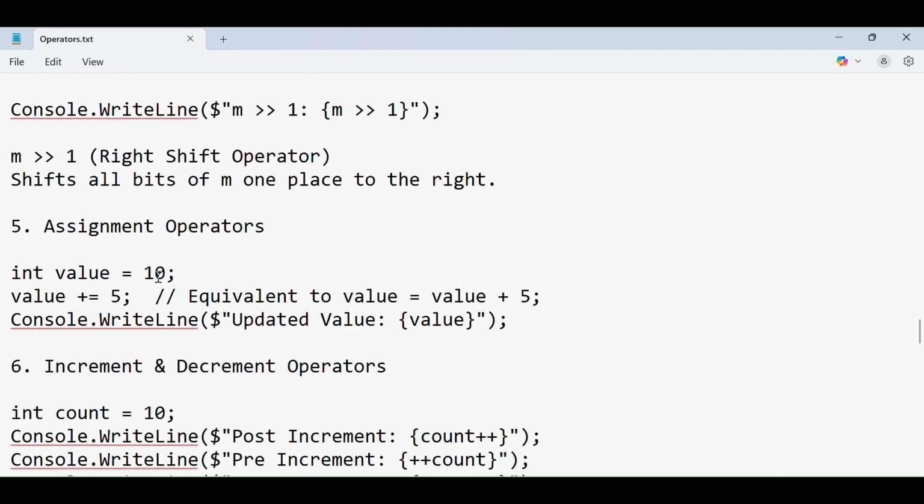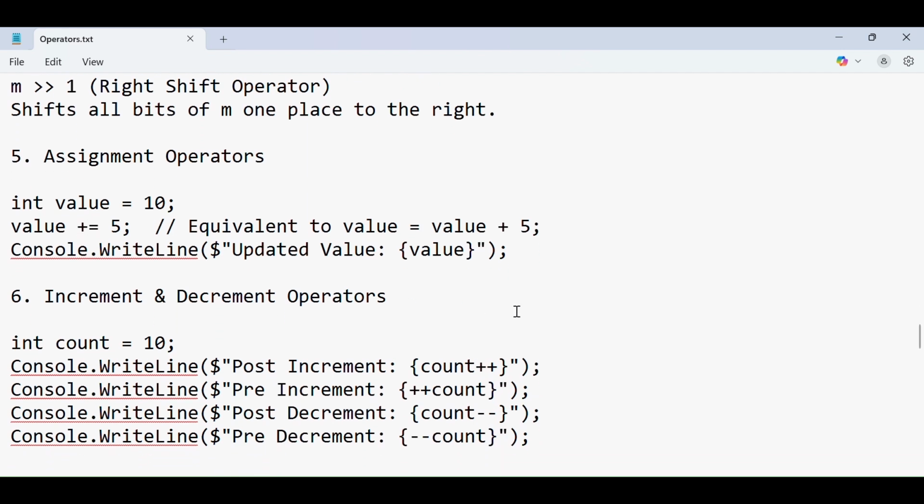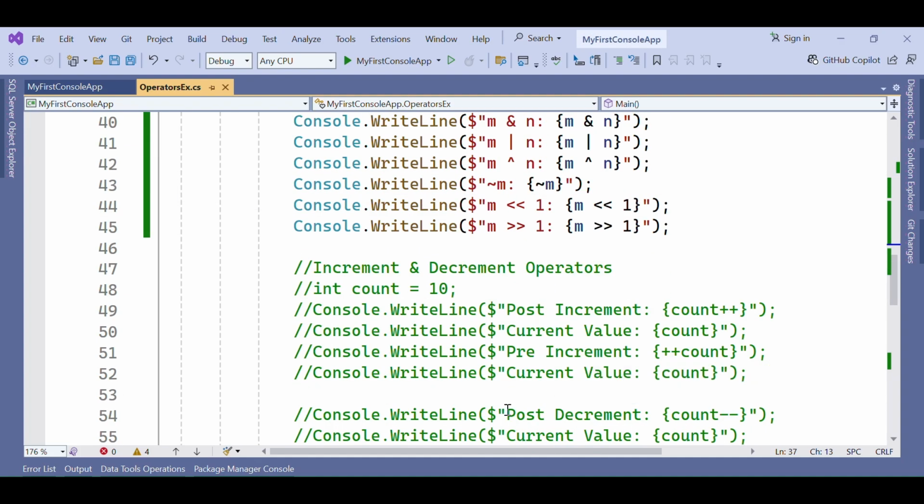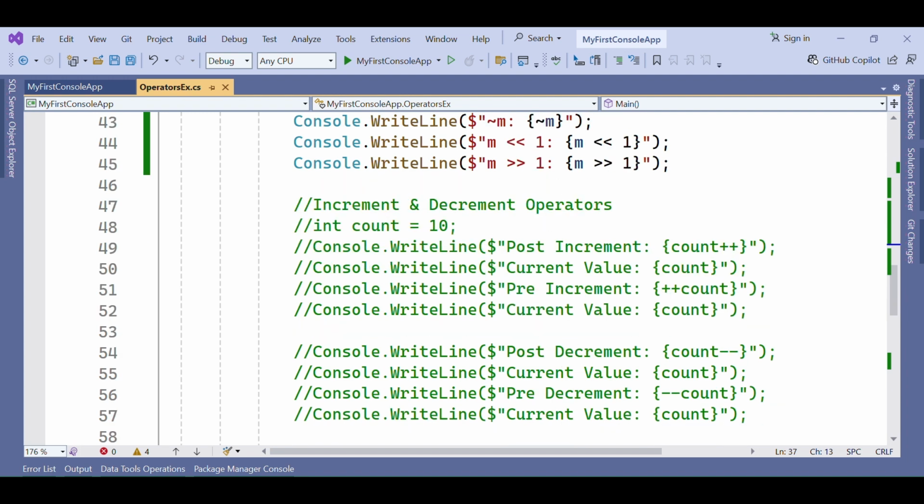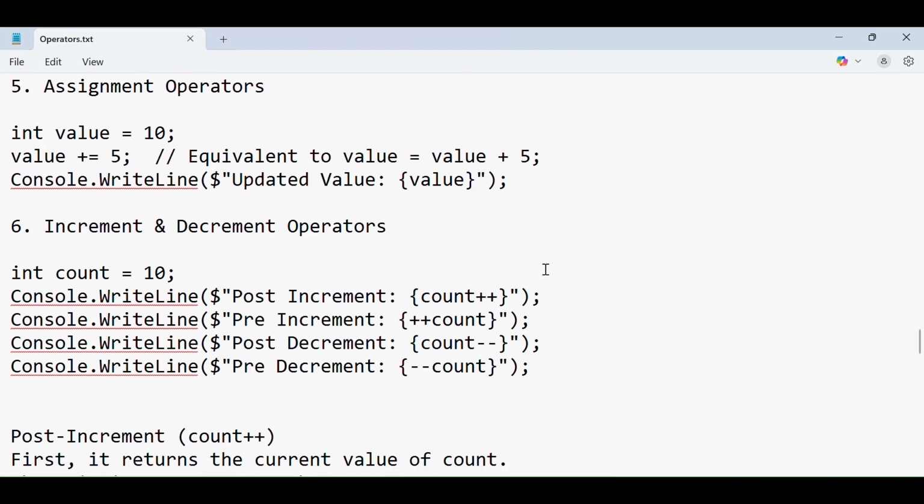Next is our assignment operators. The assignment operator is plus equal to. Let's check the example as well. It is equivalent to value equal to value plus 5. I have not written the assignment operator example, so let's copy and paste it there and check the output.